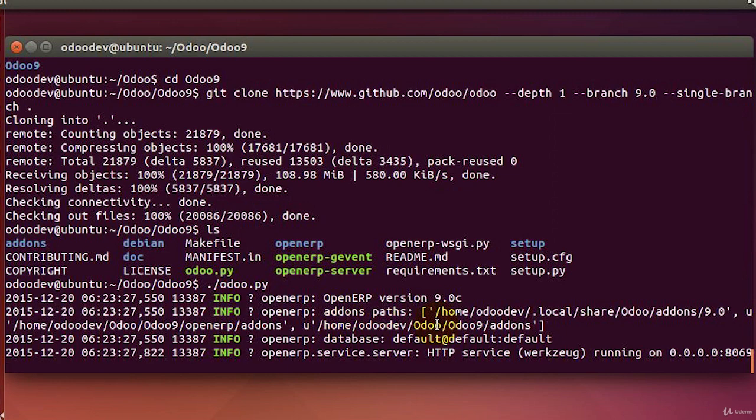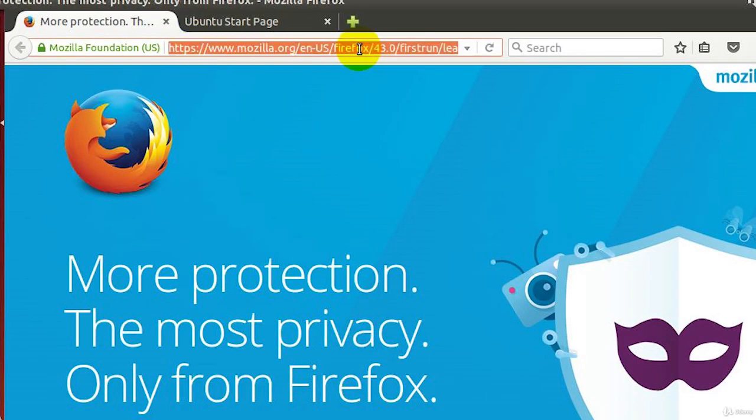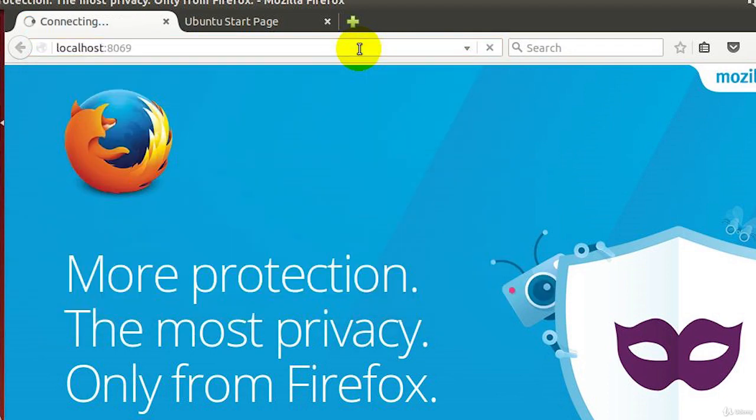We see that it's got the add-ons path already configured, and it's got some kind of database thing here. But the most important thing to notice is right out here, you notice how it says running on 0.0.0.0:8069. Well, this is the same as localhost, so we can bring up our browser and type in localhost:8069 and hit enter.